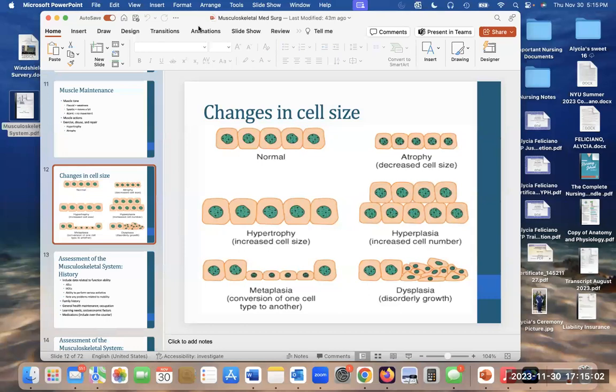Another thing that we have is hyperplasia, which means an increase in cell number. So for some sort of reason, our body is increasing the amount of cells. And dysplasia means that we have cells of a bunch of different sizes and different borders. There's no sort of regularity. Everything is just not normal. This would definitely be seen in cancer, right? When we have different cell types, that would be letting us know there's something wrong with our patient, because this should not happen.